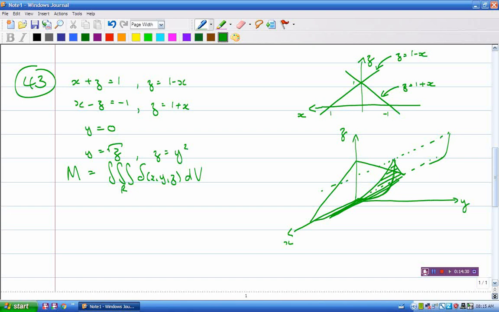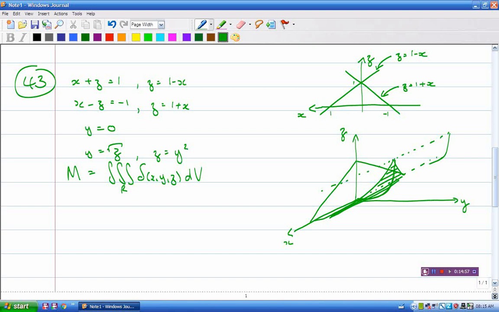Yes, except it's only on the one side because it's y equals root z. If it was z equals y squared, it would be the other side as well. But because it's y equals root z, it's just the one. That's right. For the benefit of the audio, she was holding up a piece of paper. So take a triangle made out of paper and then put a bend in it, a curve, make it bendy, and that's what that is.